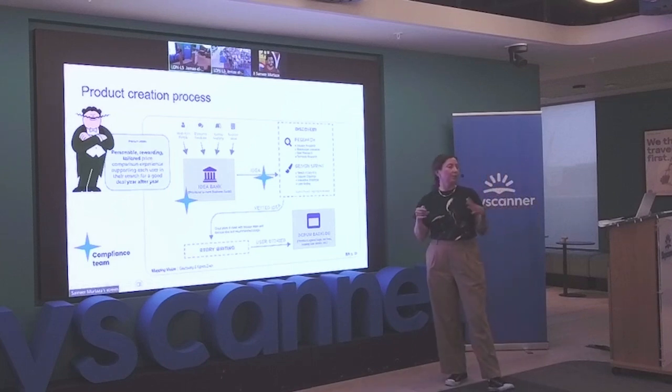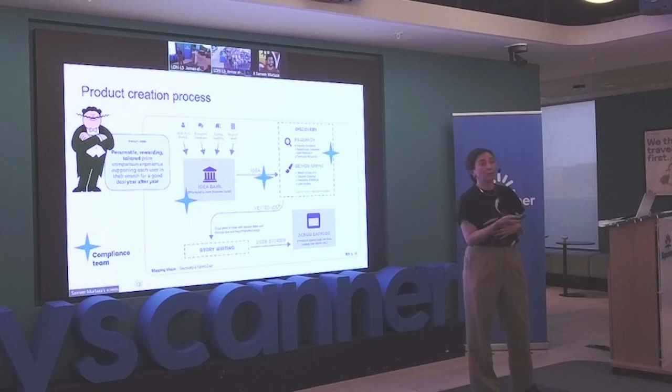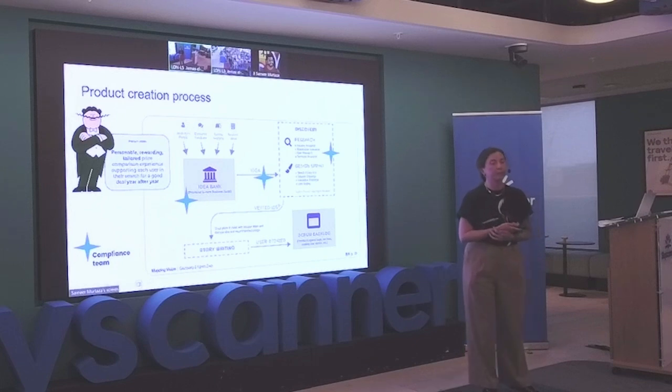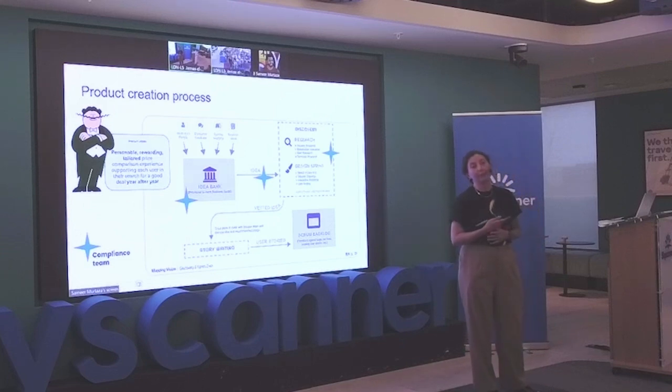This is where design comes in. But if the regulator has suggested that we tweak the site in a certain way, then we have to do it. During discovery, we involve them at every stage. They work alongside us through the research, the ideation, and the iterations. They are quite involved in our case, and we like that because we get feedback constantly, rather than one-off at the end, or a specification at the beginning and then miscommunication somewhere along the line. I often call them the third designer because they're so involved during the process, and their feedback does impact the experience that we put out there at the end.